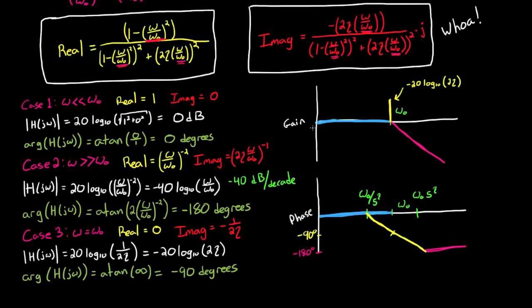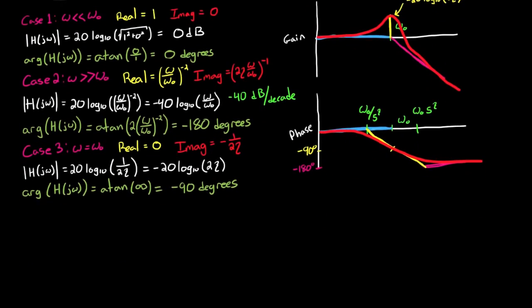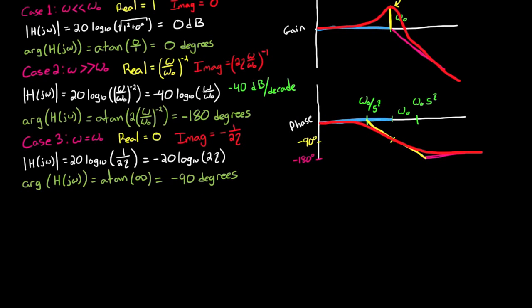Now these three line segments for the gain and phase plots are just approximations of what the frequency response looks like. The thick red line is the exact frequency response of the system. And you could draw this closer by just smoothing out the lines. However, generally what you're trying to find is the low frequency, high frequency, and break frequency characteristics, which you can just do with a straight line approximation.